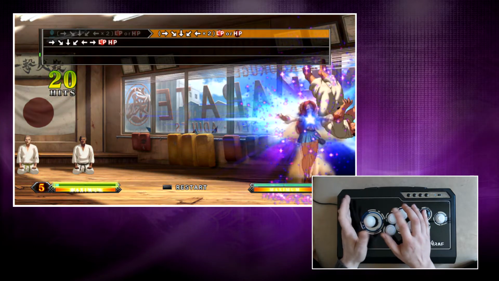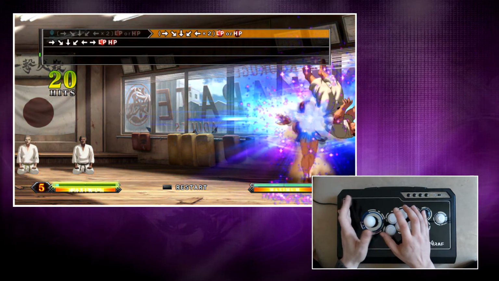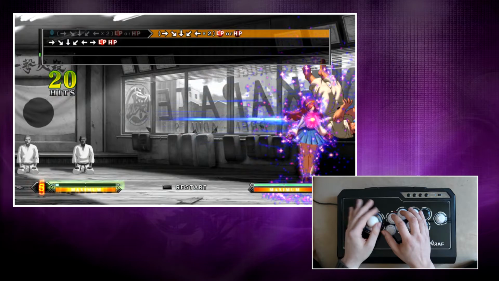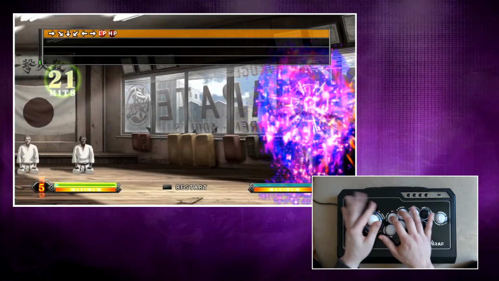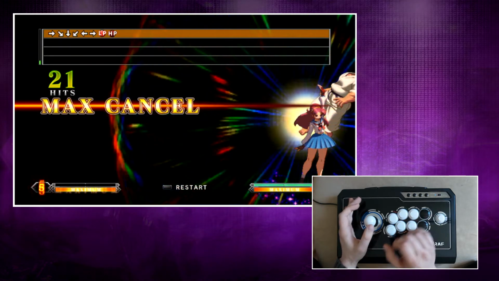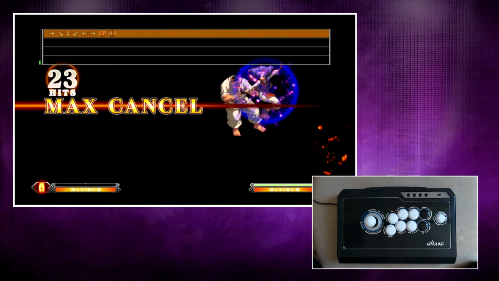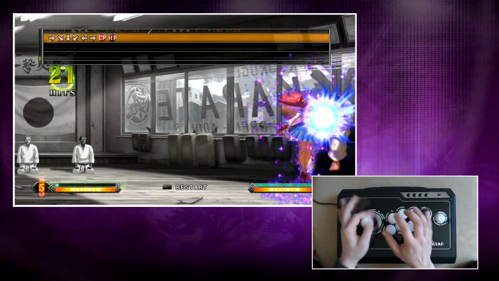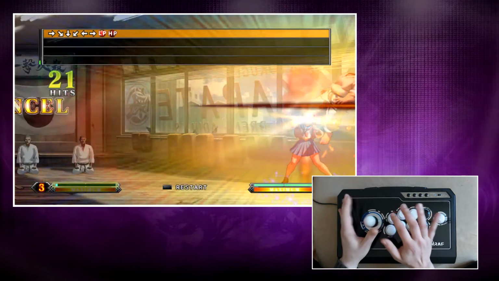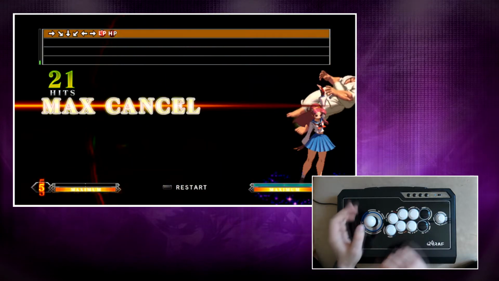Time it so that the half circle backwards part is done while she's still in the air, but the punch connects around the time she actually touches the ground. This will initiate another super, and after the super makes contact, do the half circle backwards forward X punch, which will cancel the super into the Neo Max. Make sure you don't do the Neo Max as soon as the super connects, or it will whiff. You need to wait about half a second.